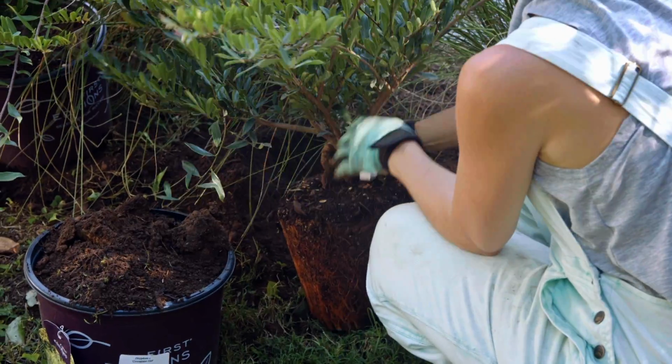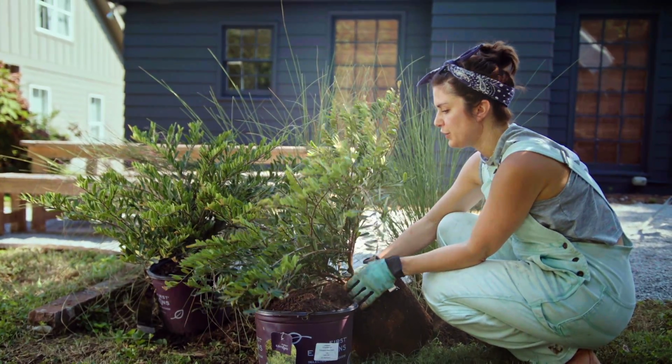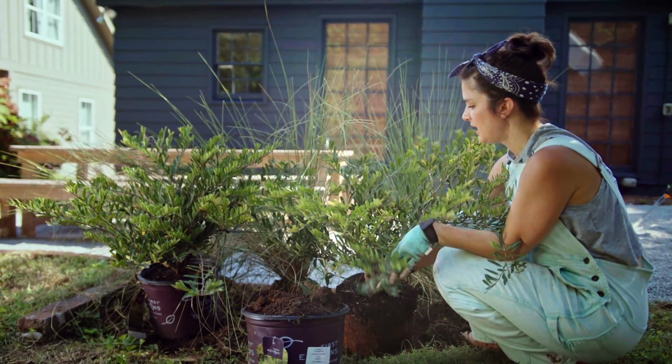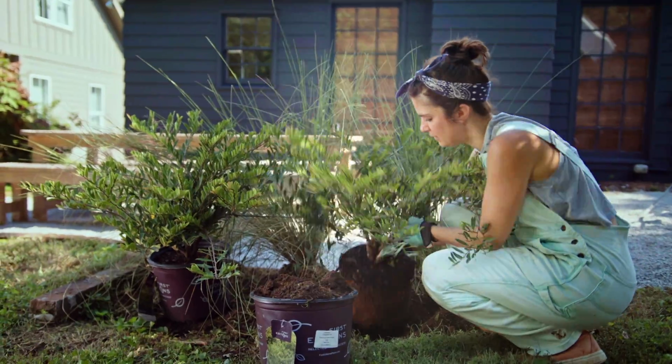Also, to quickly talk about finding the face of your plant, I always like to look around at a plant to see which side of it is the nicest when you're going to be looking at it a lot.